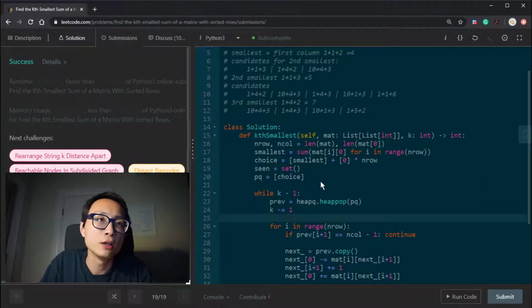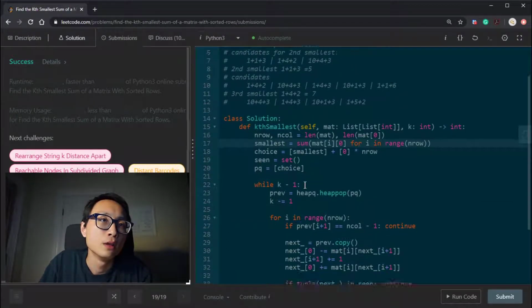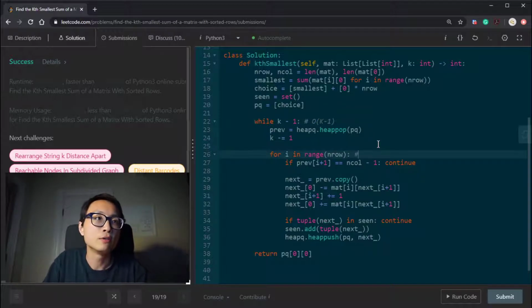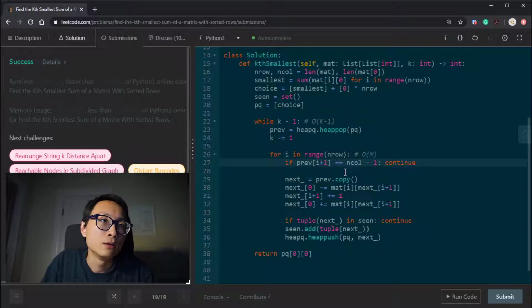Let's look at the time complexity. I think I mentioned that the while loop is going to run k minus 1 times, and in each iteration of the while loop, we loop over m rows. And we make a copy, so that's order of m as well.